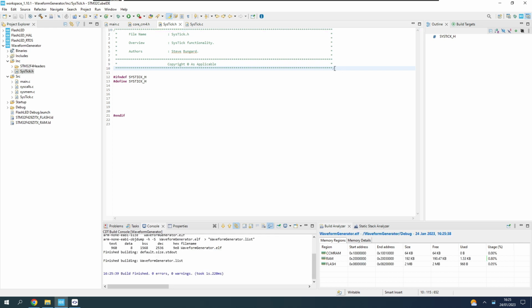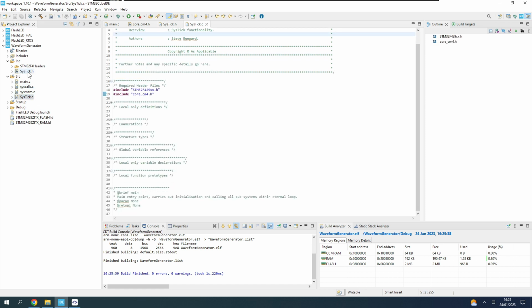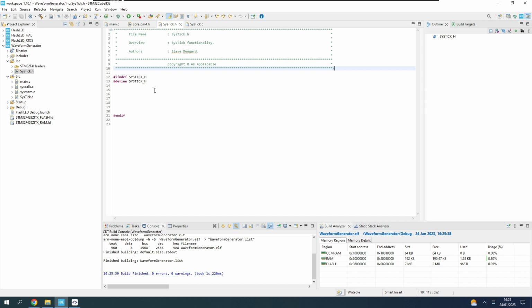There we go. So I've missed a slash off the end there, which is why this wasn't working properly. Now I've got no errors and no warnings. We have an empty systik.c and an empty systik.h.